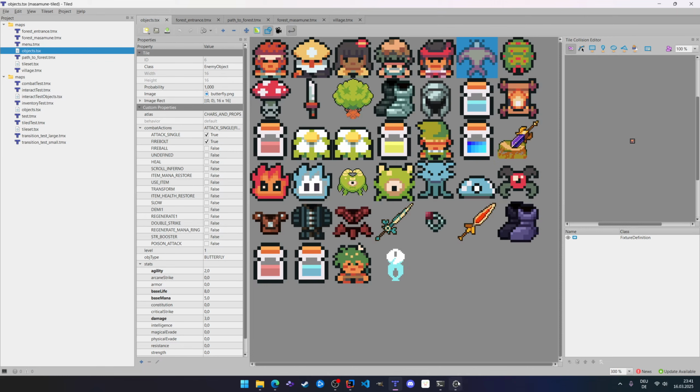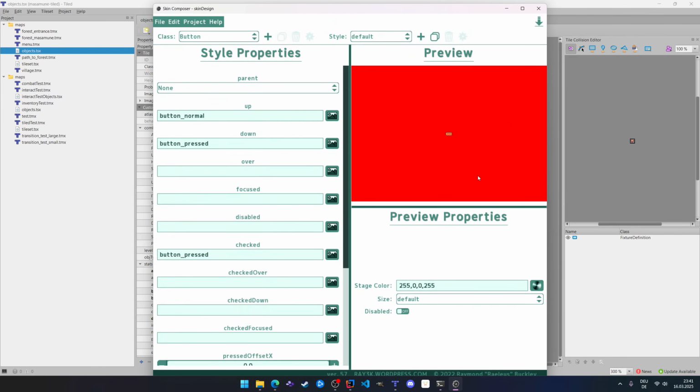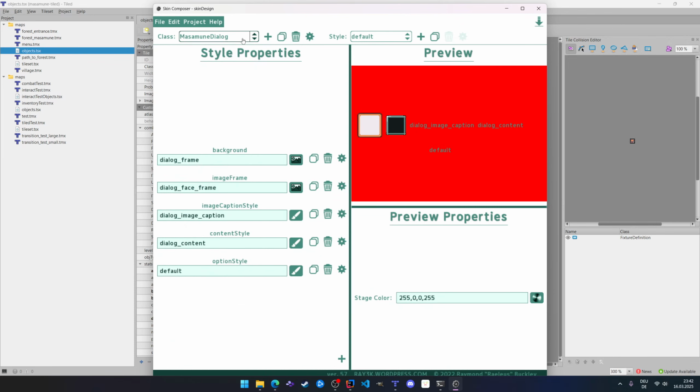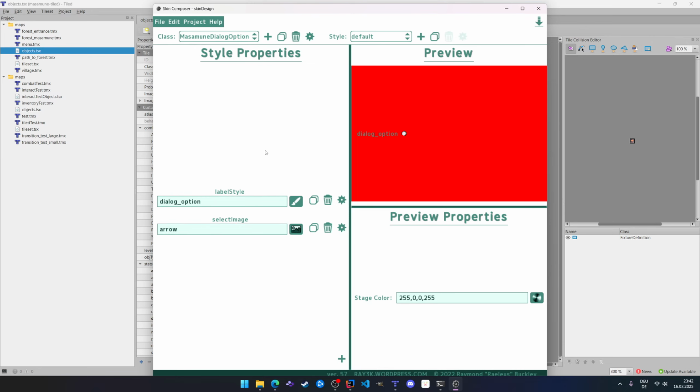Okay, then another thing, that's the second to last point that I have. So I mentioned that I used Skin Composer, which really helped a lot. Also at the beginning, it was working nicely to reuse things also in the future. So I had even separate styles defined for my dialogue class, which has a background, which has an optional frame for an NPC image, which has a label style for the different text and for the different options that you can select. So I had a dialogue and the dialogue option class, loaded that in the game as well and used it. So that one was really useful.